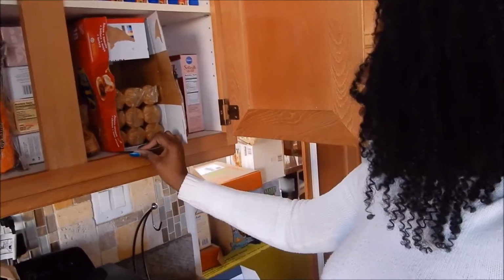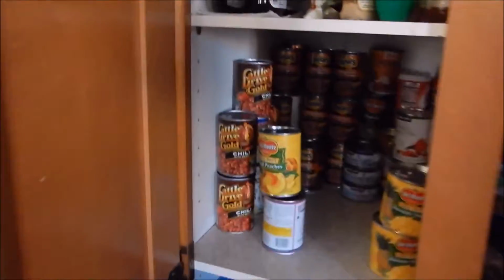I am in no way a prepper, but I do believe that things could get kind of rough here in America for a lot of us, so we're stocking up. It's been something we've been meaning to do for a long time, and so today we started, and I'm going to carry on where I left off. Here are some of the items.